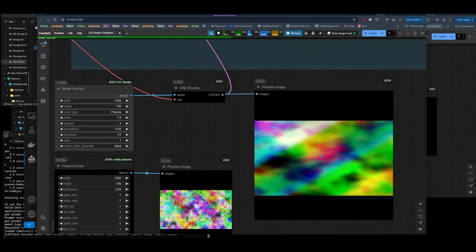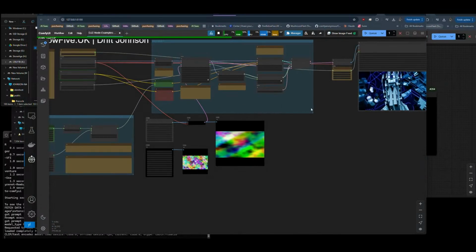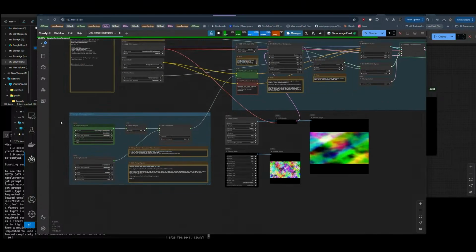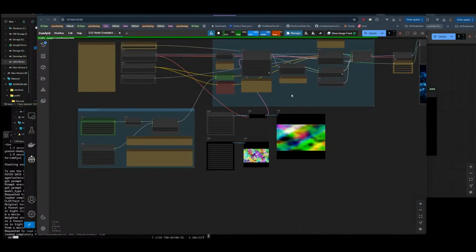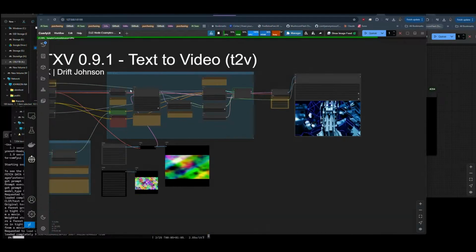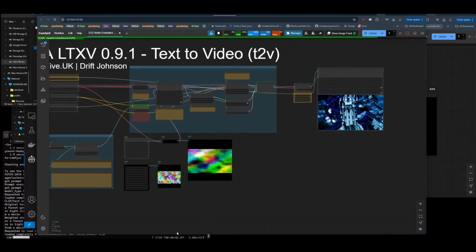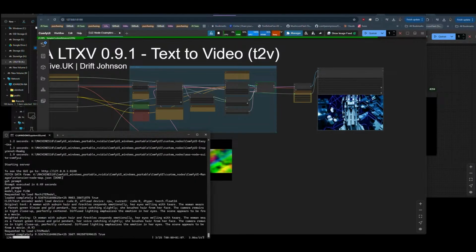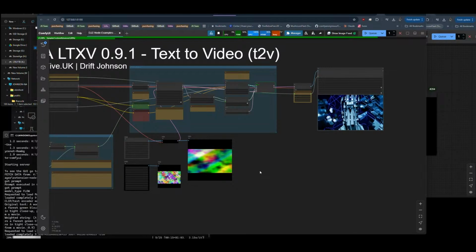Color Plasma. I wonder how it will affect the output though. We've got dialogue close-ups. And how long? 5 seconds at 720p. That's what we're doing. So this could take 1 minute. It'll get there.